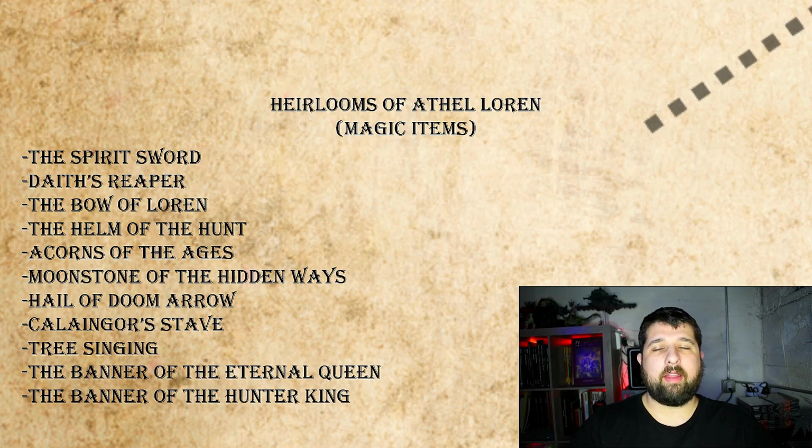Now, on to the Hail of Doom arrow. 30 points, one use only, has to be used with an Asari longbow. The Hail of Doom arrow can be used in lieu of your shooting. Now, what does it do? You declare in your shooting attack, I do declare I use my Hail of Doom, and its range is 30, its strength is 4, and you get 3d6 shots. So that's either really good or really bad, depending on how you play.